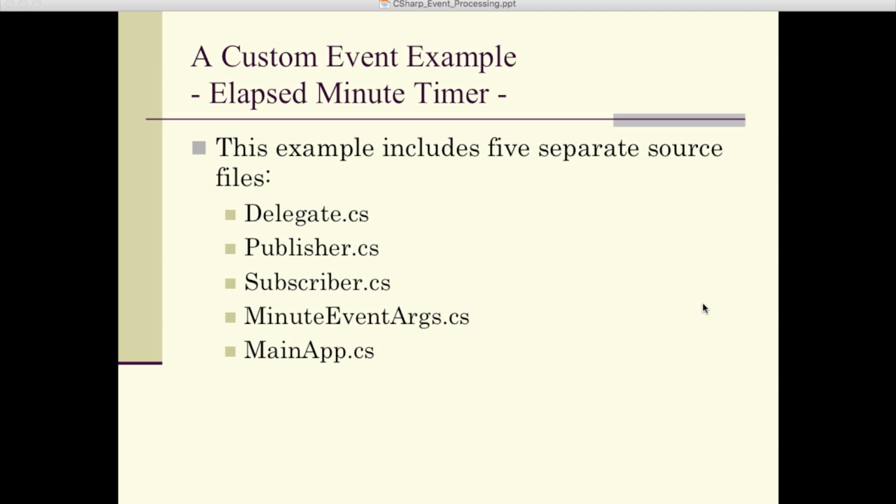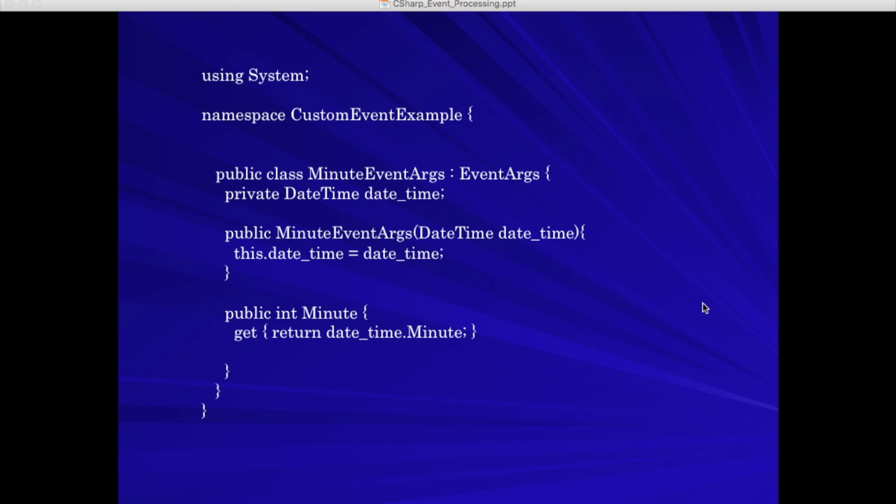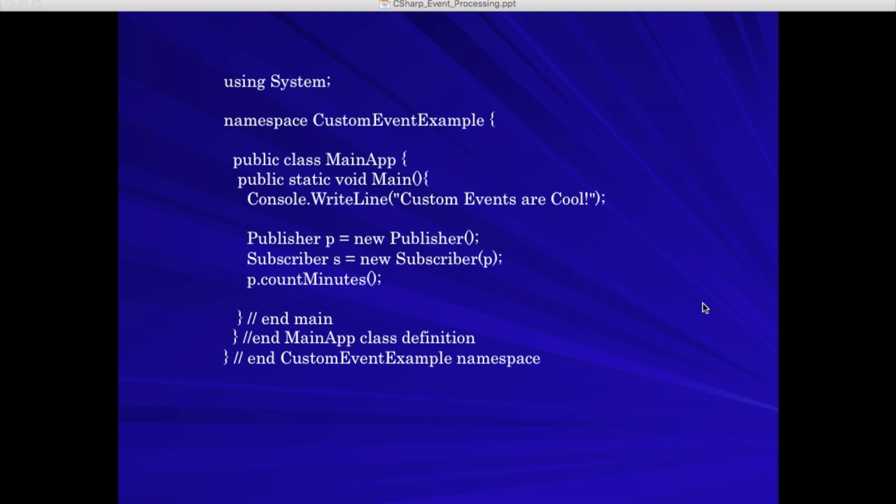But there's 5 source files for this example: Delegate.cs, Publisher.cs, Subscriber.cs, MinuteEventArgs.cs, okay, and MainApp. Okay, so I could just go through this here. What I'd rather do is just enter this stuff in, okay, in Notepad and actually run it and compile it for you. So let's go ahead and do that.